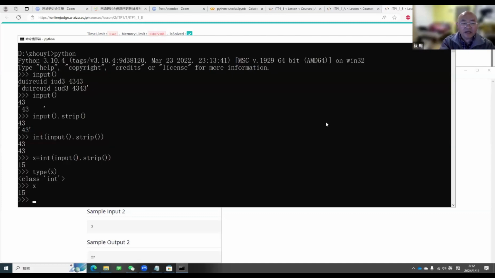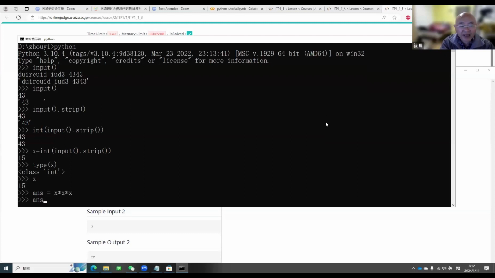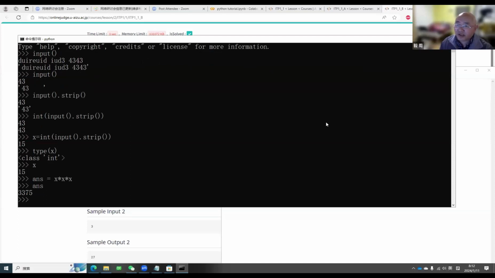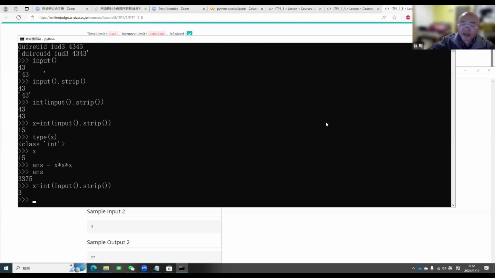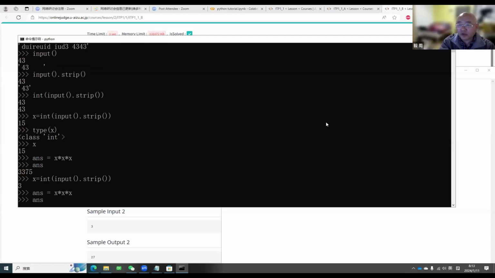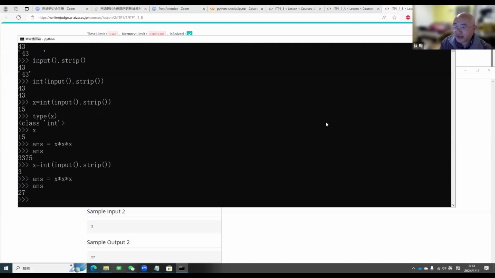So we have here answer equals x times x times x, and we just print out the answer. Okay, this is a little huge, so we'll change x to 3 and recalculate. So the answer is 27. So it's correct.